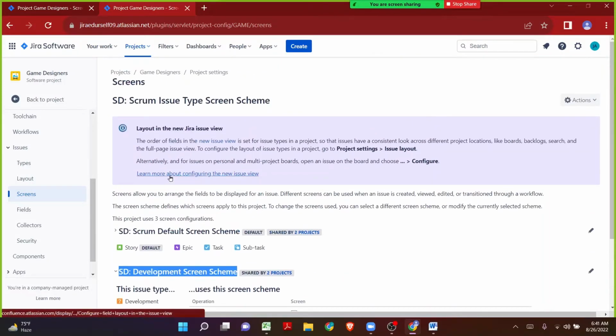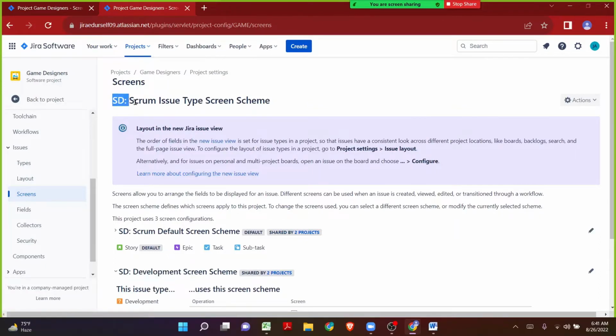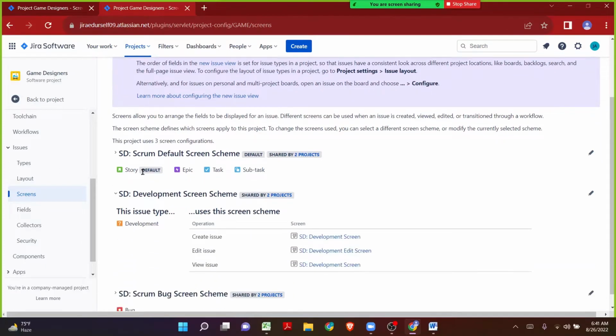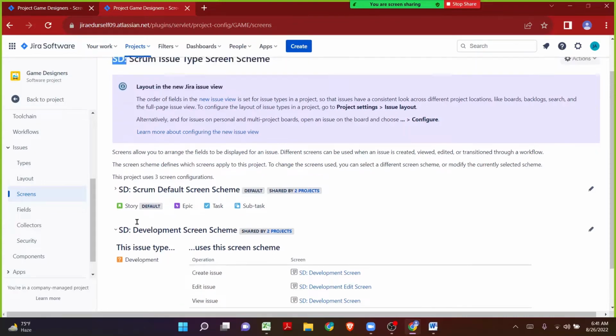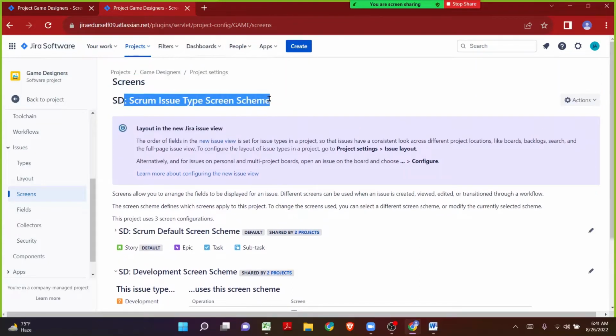So finally, we have to open the issue type screen scheme, copy it, rename it back to game designers, and then do the mapping of the development issue type alone, so that at the very end all we can see is a new issue type screen scheme.